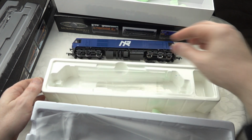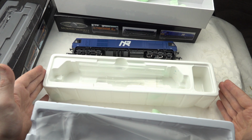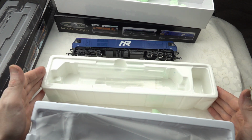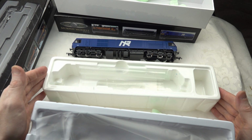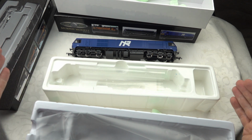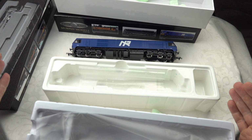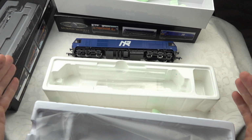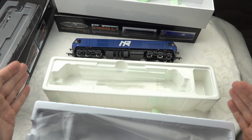Why they didn't add the extra improvements to the 201 packaging that they did to the 071, I just do not know. But I'm sure they've learned their lesson, and they're going to do a better job on the 121. So apologies if this is a little bit of a negative video. It's not meant to be. It's meant to be informative. I want to make you aware of the challenge here, the issues here.